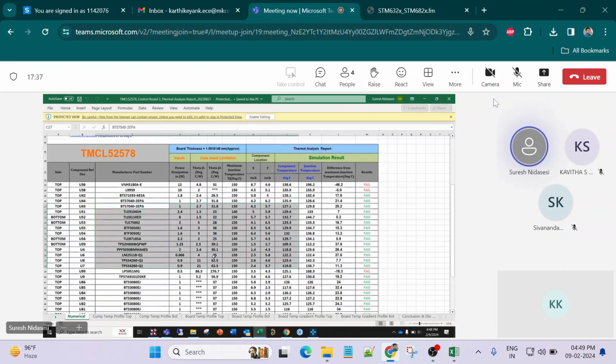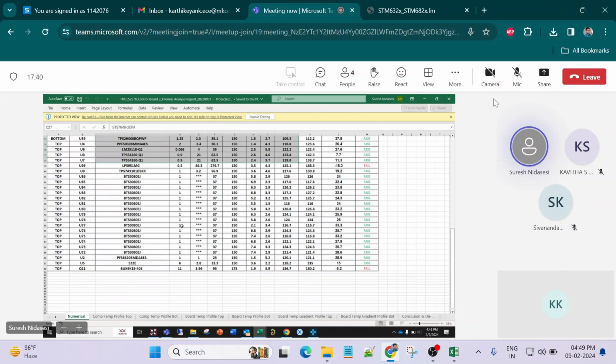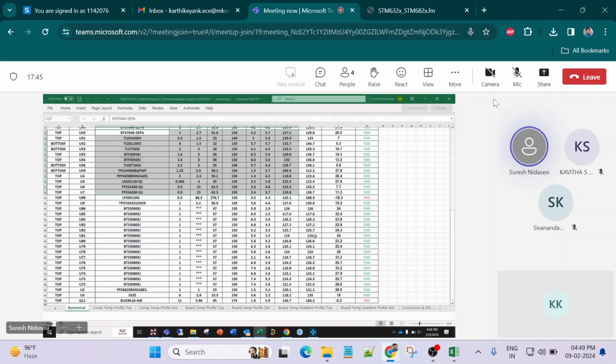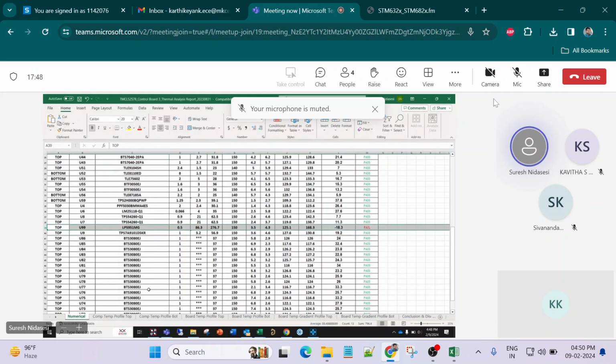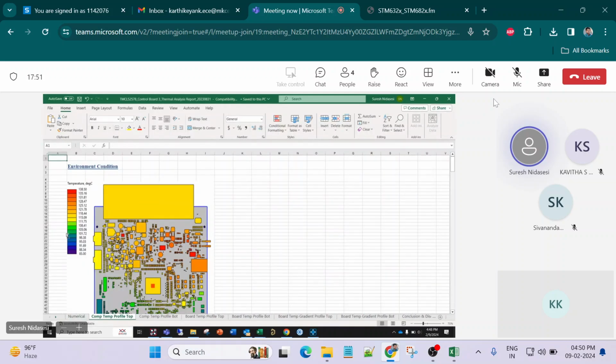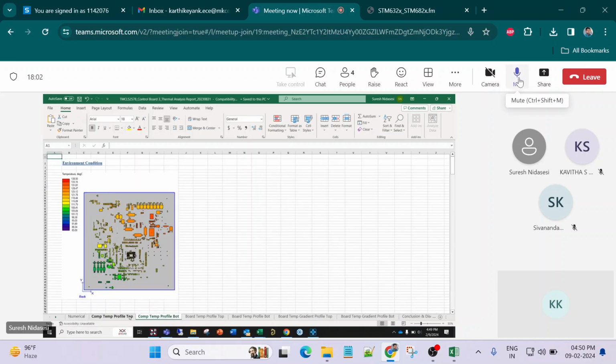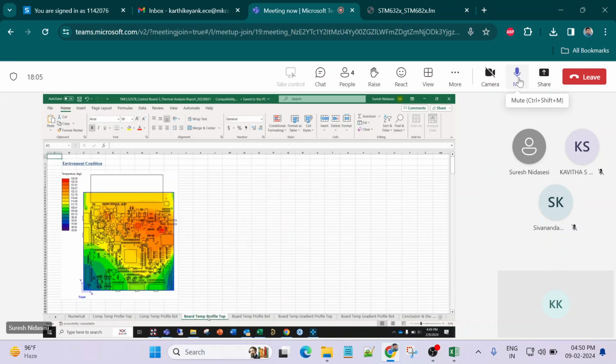See, these are some of the components. Again, you can see a lot of the board's components are there. It's not the final, it's a work in progress. So we would have told them, here is an example, it's failing, you please place this temperature. See, this is operated at 85 degrees. Most of the heat component is in this region. So ideally, this will help the system architect identify where to place the components.